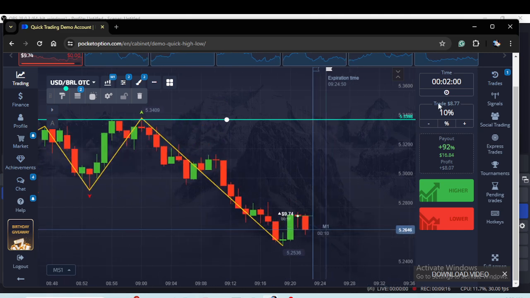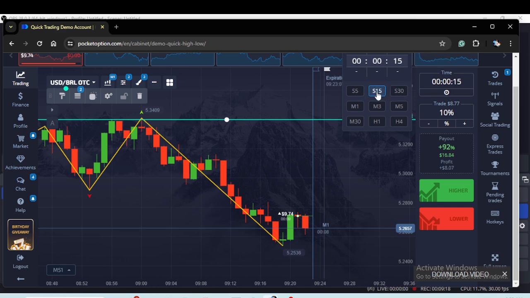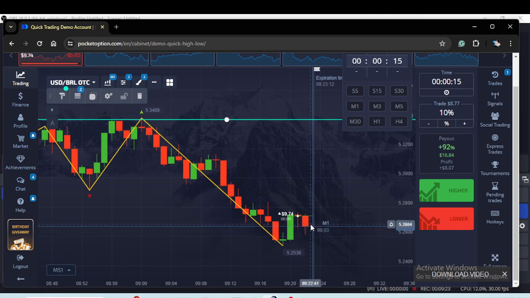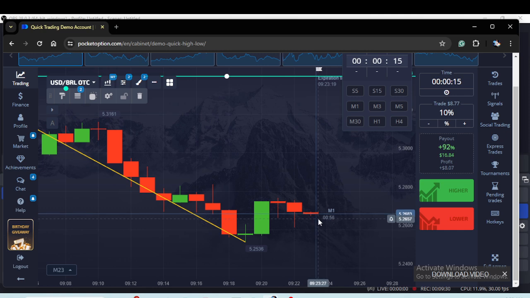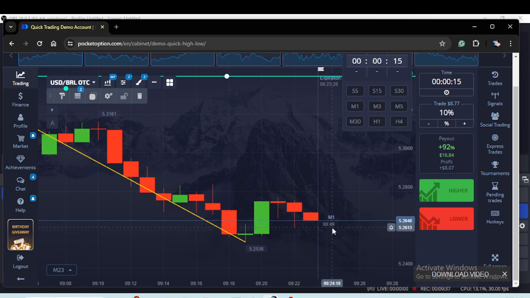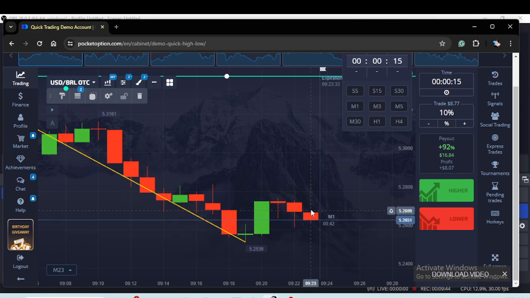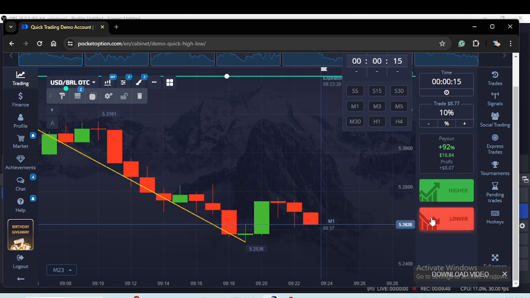Then there's another one that I use, 15 seconds. So what I look at for the 15 seconds is that I want to see once the 1 minute candle opens, price, for example now price is coming down. I want to see from the 32 seconds, I'm going to take a 15 second sell because it's showing me down. I don't want to see price go up and down, but it's coming down like this. Then in the 32, I want to see a pullback around here.